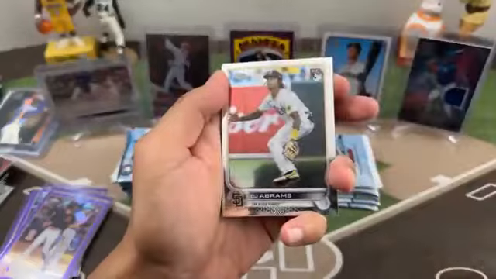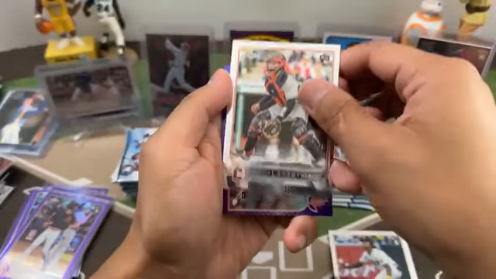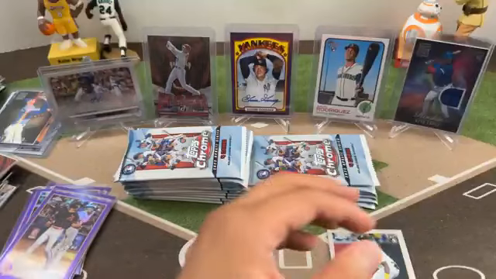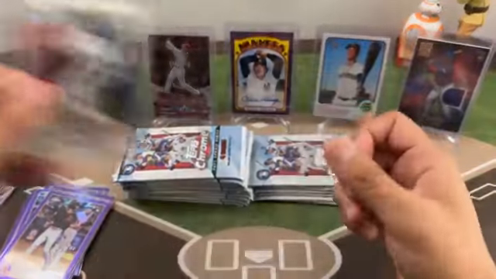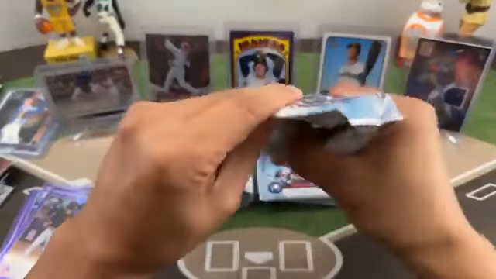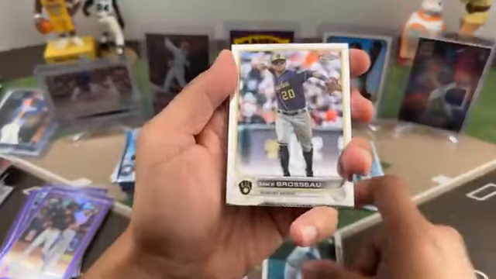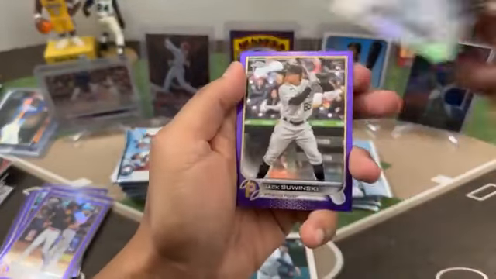Luis Guillerme, rookie CJ Abrams, Padres, Brylan Lavastila for the Guardians. Logan Webb, purple. Abrams for James. Alex Fajardo, Tigers rookie. Mike Brasso, Roger Clemens, Diamond Greats for the Red Sox.